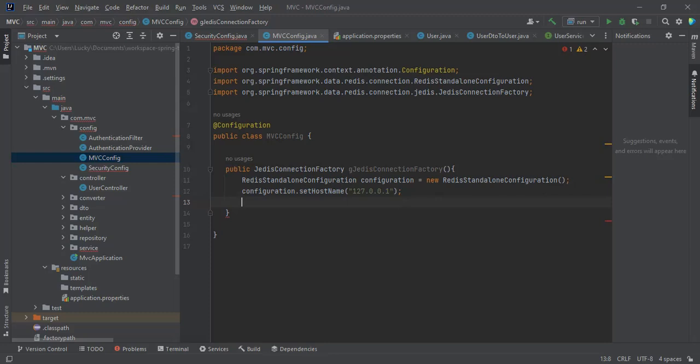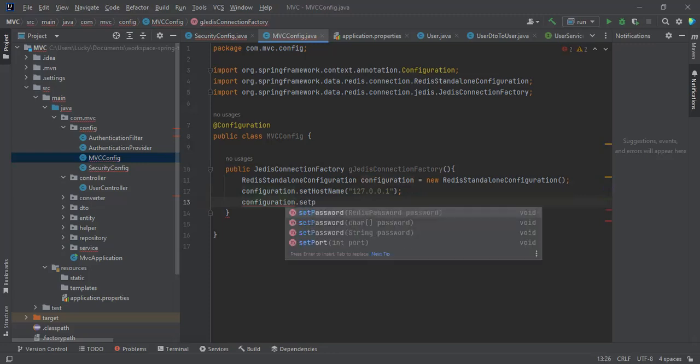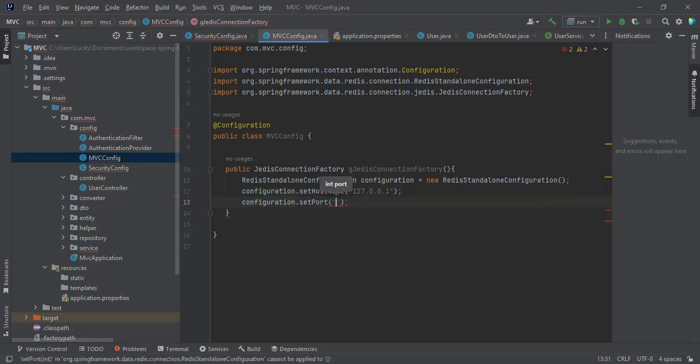Okay. So now host name I have given. Now what I have to give? I have to give the port. Okay. Tell me the port. Let me see. First of all, let me give the port. Dot set port. Okay, port was, I think, 6379. Okay, so done the port also. Integer value. Okay, remove the string. Port is also done. Okay.